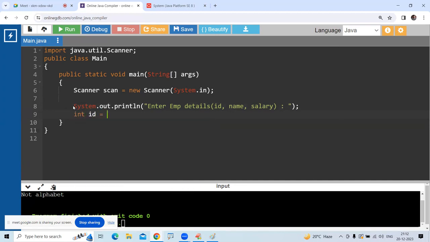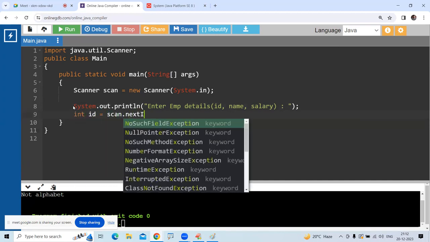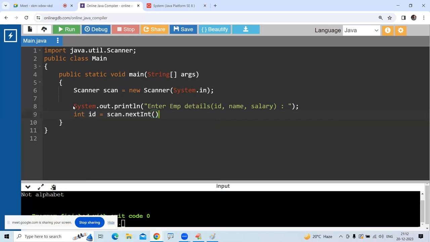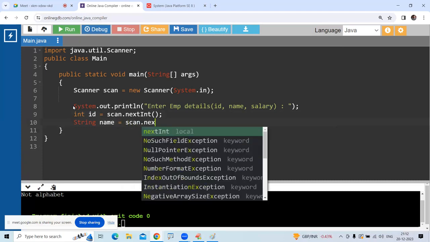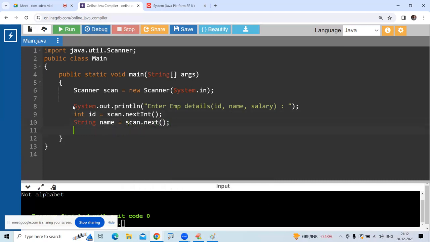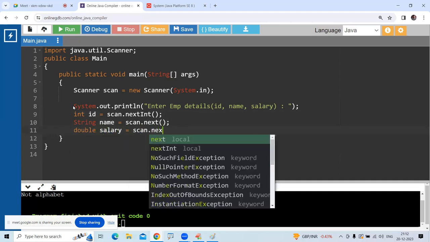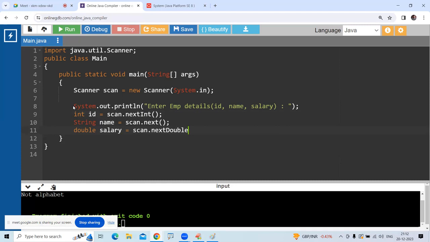We collect it into variable id, scan dot next int. Next, they will enter the name. We collect it into a string, scan dot next. Salary, suppose, is a double, so we collect it into a double type variable salary.